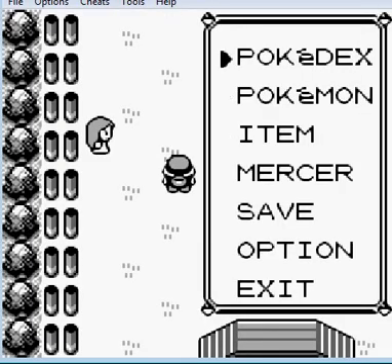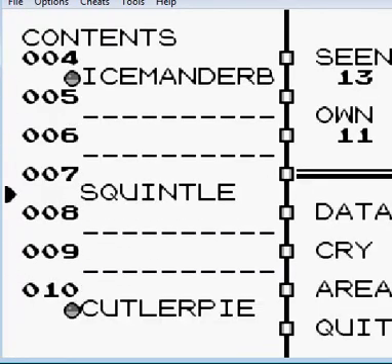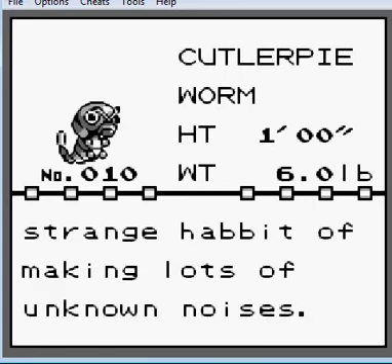Anyway, what I'm also going to do is show you their entries on the Pokédex because they've got stupid, silly names. And data. Cutlappy. It's always stoned or horny, and it has the very strange habit of making lots of unknown noises.